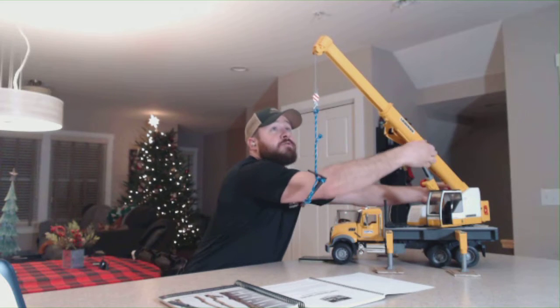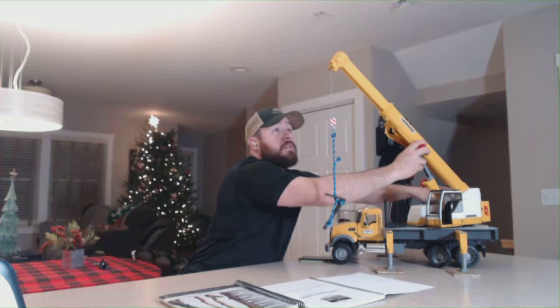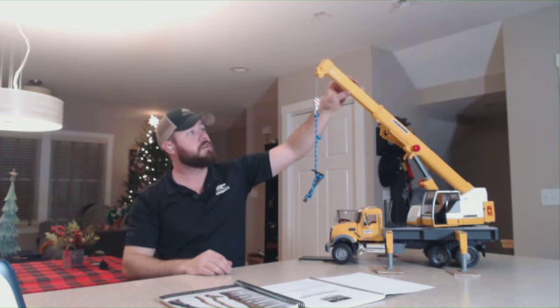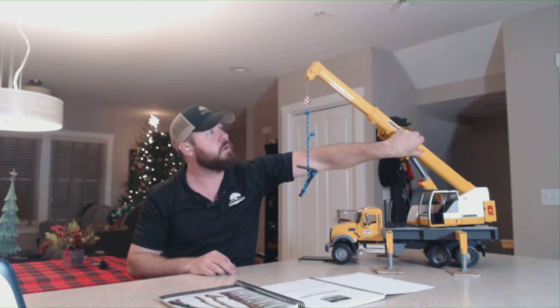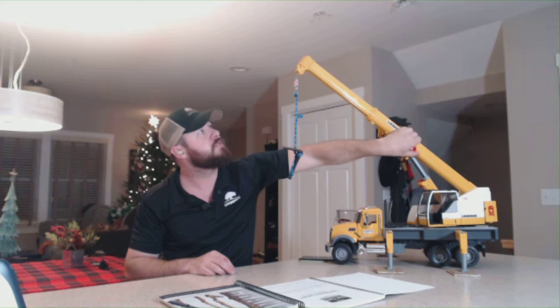So let me reset this here for a second and back up. So if our load's sitting right about there, so we're pretty close to the edge of our sheave here for our boom, where our tip's at. If we were to extend this, as you can watch the block here, it's going to slide on up into the sheave.